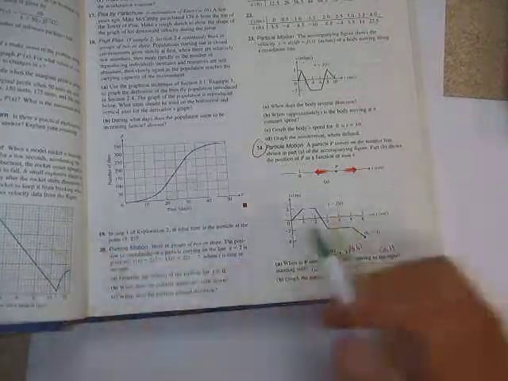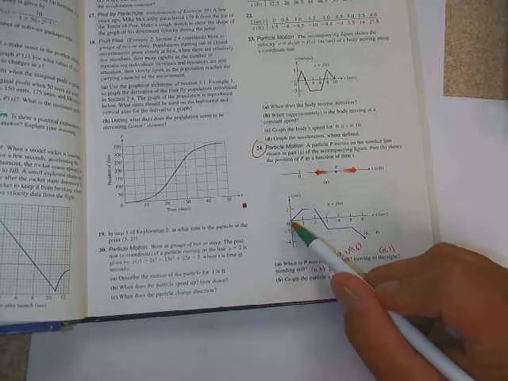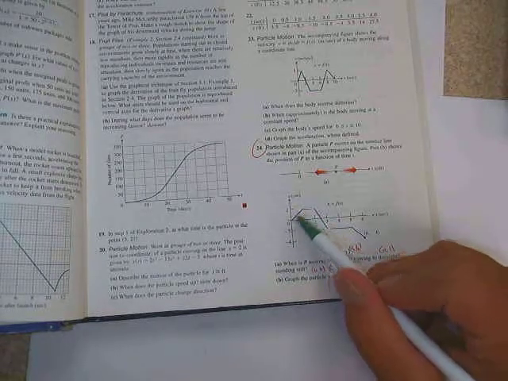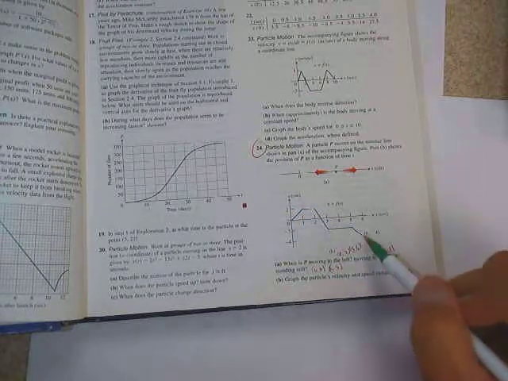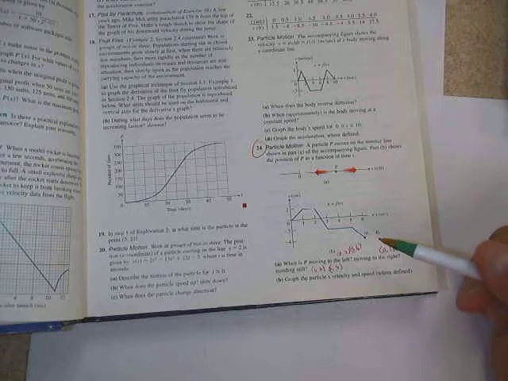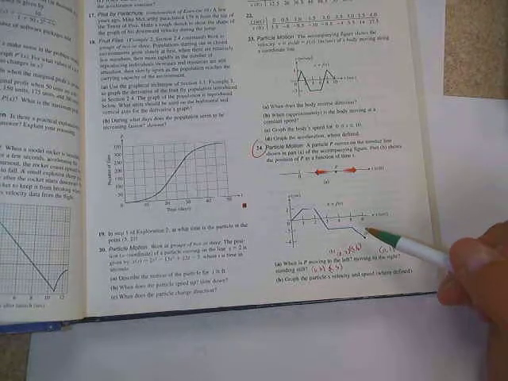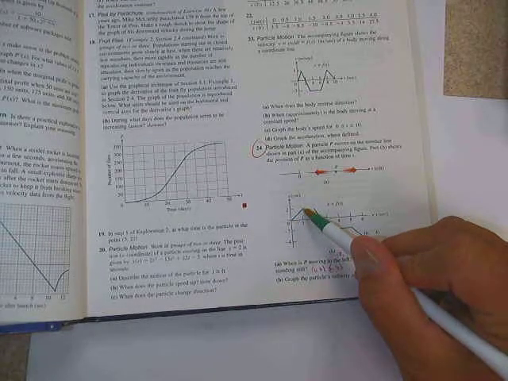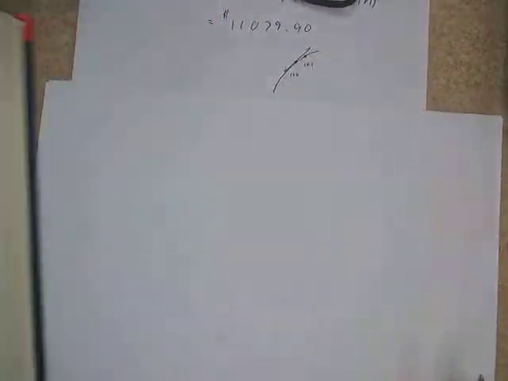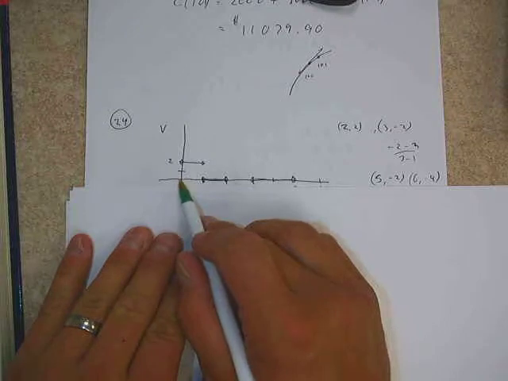And what we're also going to look at is what a graph of the velocity would look like, and what a graph of the speed would look like. Well, remember from 0 to 1, the velocity is constant. In fact, if you calculate the slope, it goes up 2 over 1. It's a constant 2. So anytime we have line segments as our position function, then the derivative function that we draw, which is the velocity in this case, is always going to be horizontal line segments because the slope does not change. Therefore, the derivative we draw had better be constant.